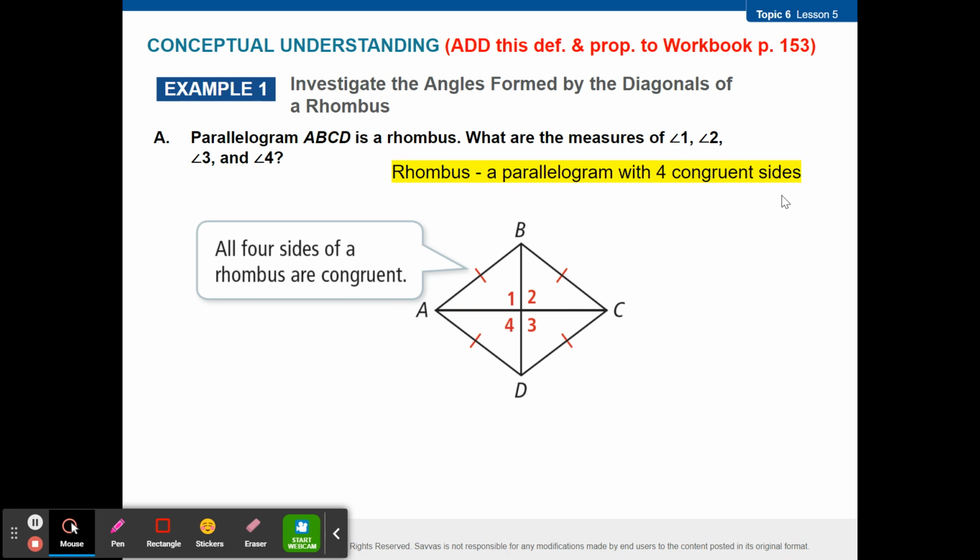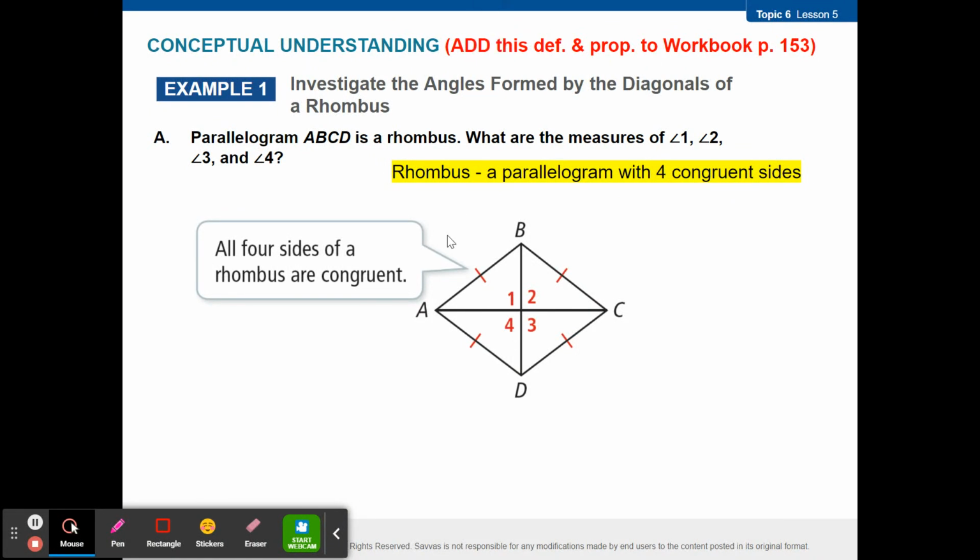If you look on your foldable, it says properties of parallelogram, and then it says a parallelogram is a blank if. In this case, you're looking at a parallelogram is a rhombus if. If you open that up, it says all sides are equal, diagonals are congruent, and diagonals are perpendicular bisectors. This rhombus still contains all the properties of a parallelogram, but we're adding these three additional. So right now it looks like a rhombus has a total of 7 properties according to our foldable.